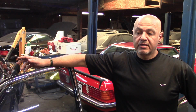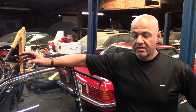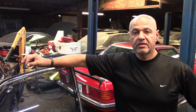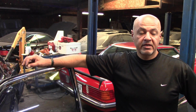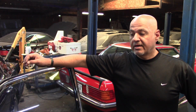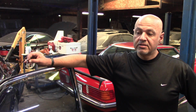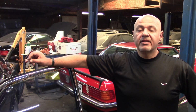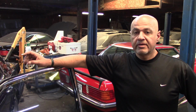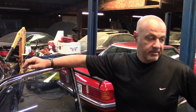What I'm going to do next is I'm going to try to find my stethoscope, because I do have one over here, and I'm going to try to find those injectors, and they're buried somewhere down there. But I'm going to see if I can hear the injectors clicking. If one of the injectors isn't clicking, it may be stuck open. If it's stuck open, that could be why it's causing the problem. So I'm going to try to find the injectors. If I can stick a probe to them so that I can hear them, then I should be able to troubleshoot this problem a little bit more. So I'm going to turn the camera off because I'm going to have to poke around, and then hopefully I'll be able to find it and then get back.